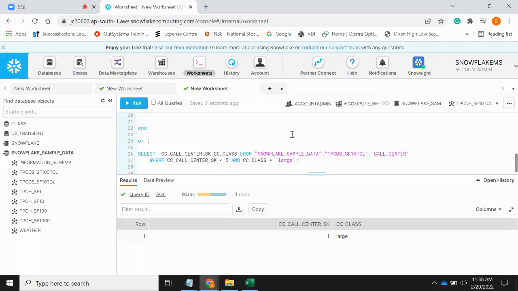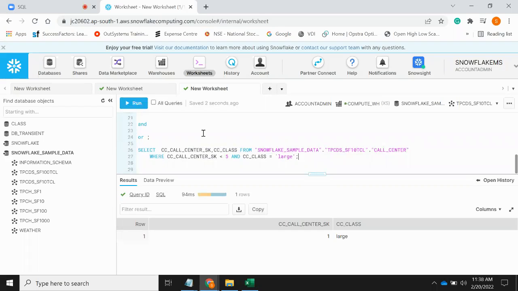Now execute this. One thing: when you are executing a command here, the previous command will also be considered. If you want to comment out a line, just give spaces, and it will be commented. If you want to comment multiple lines, give a forward slash and star, and it is commented. To end the comment, give star and then forward slash. Now if you type something after that, it will not be commented.